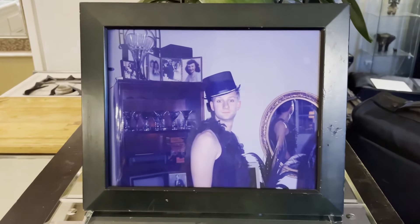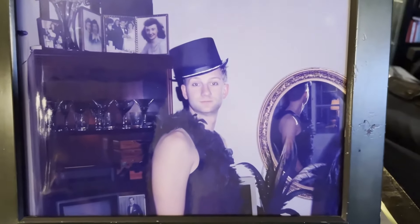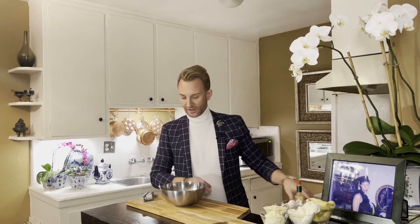It was actually a fun night — here's a picture from that evening. My friend Alexis and I ended up partying the night away with a now-famous drag queen, Bianca Del Rio. When going out, I was told I had nothing to wear since I couldn't wear the suits from work. So I ended up wearing my black workout tank top, did some eyeliner, borrowed a feather boa and a top hat, strung some Swarovski crystals around the rim — that was my Mardi Gras costume. I used my black dress pants since all black worked: no blazer, no shirt, no tie, but a feather boa, a top hat, and some eyeliner.